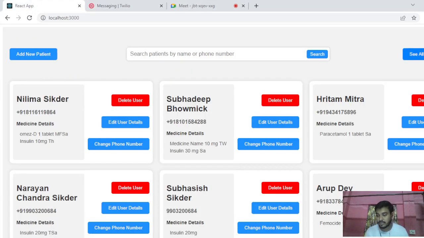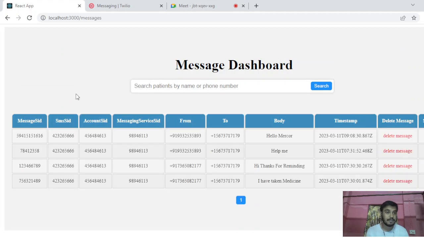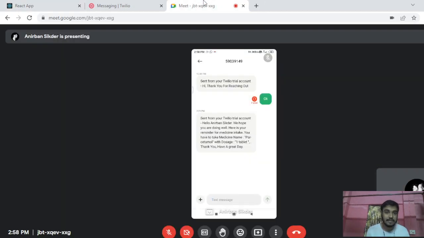So if I go to see all messages, this will bring us to new messages, right? In the meantime, I can show you the message that has been created. I can open my app, and I have sent the message, and the message has been received from Twilio.